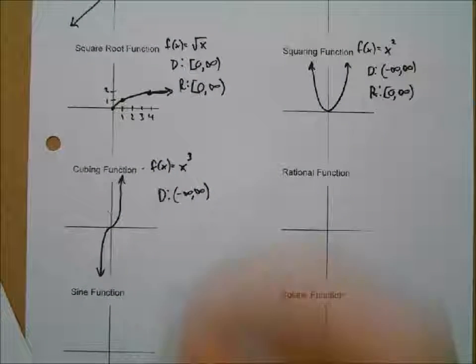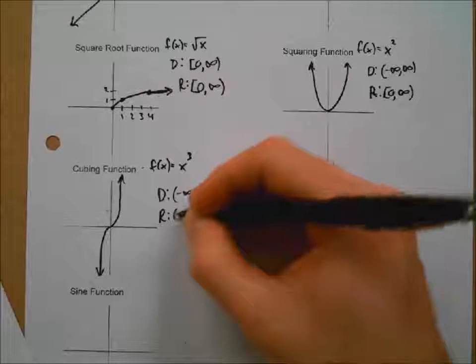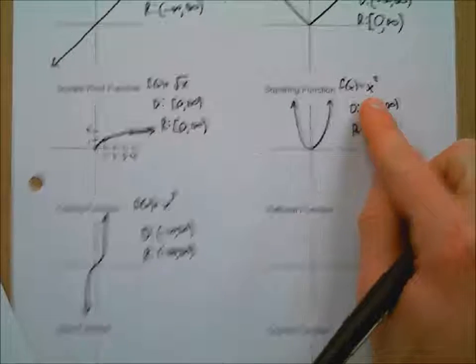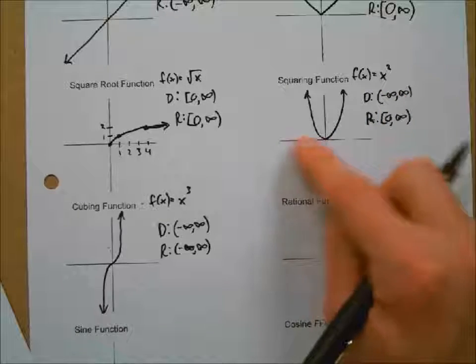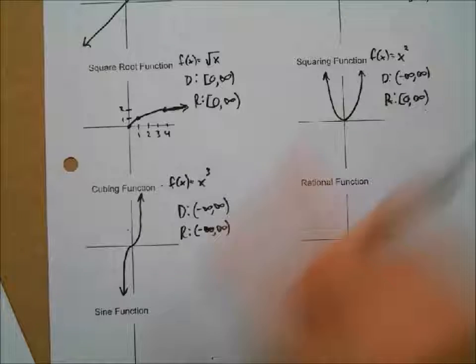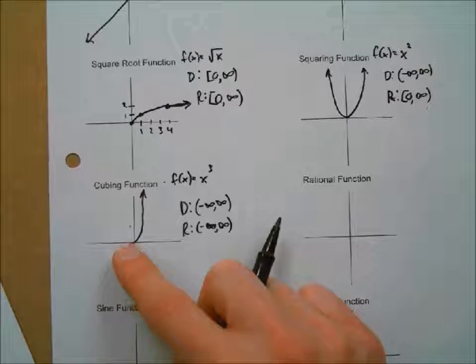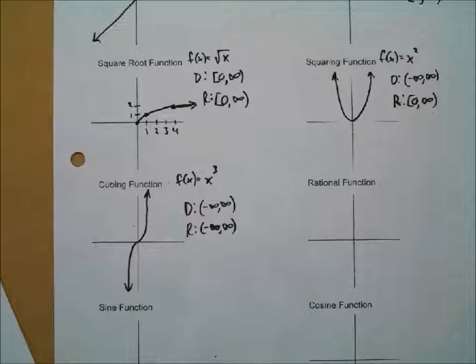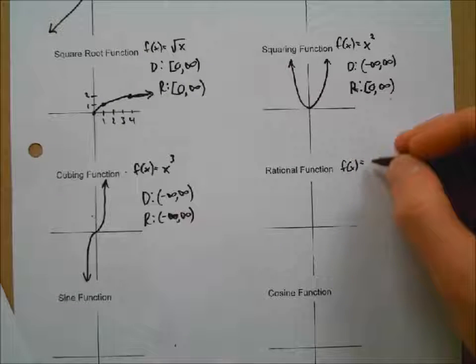All right, and then the range. It's also all real numbers, right? Unlike x squared, if you square a negative number, it's going to be positive. That's why over here where you have negative x values, you still end up with positive y values, above the x-axis. Here, when we have negative x values, our y values are also going to be negative, because a negative times a negative times a negative is also negative, so you end up down here in the third quadrant. And then with positive x values, positive y values. Everywhere increasing. All right. And last one, rational function f of x equals 1 over x.